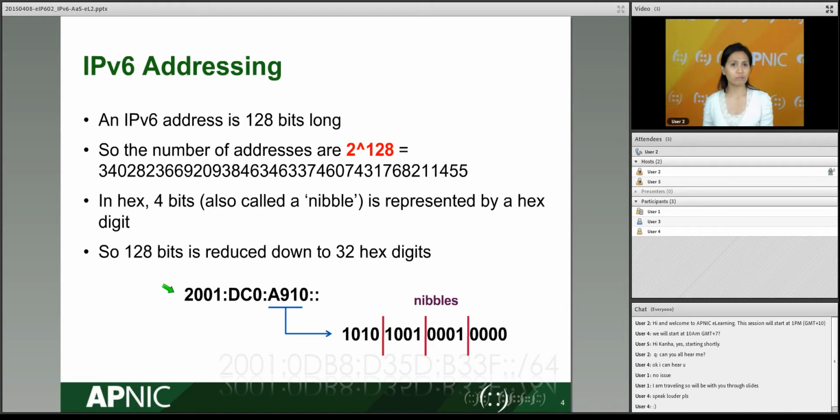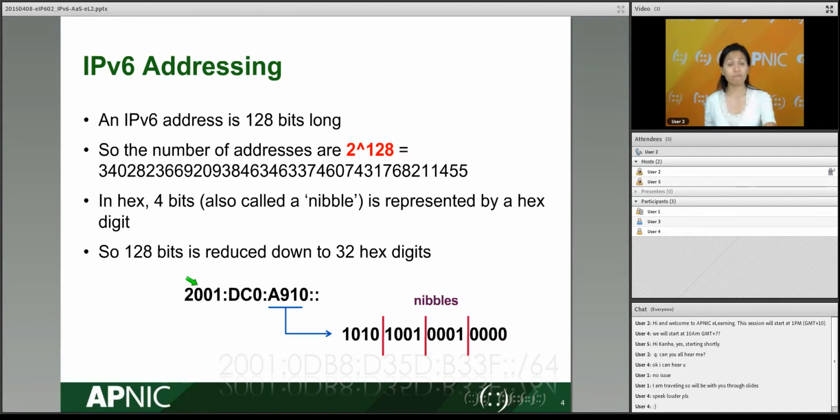We are subdividing into fields, okay? And each field, if you notice, has 4 hexadecimal digits. In IPv6 notation, by the way, 4 bits is also called a nibble. So 1 hex digit is a nibble. That's what we normally call them.